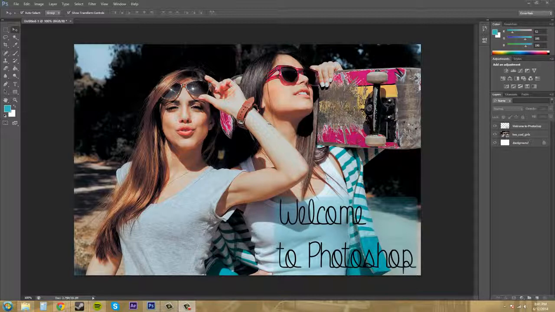Anybody can learn how to use it, and it costs a decent amount of money, but it's not so expensive that people can't buy it like some other compositing programs or visual effects programs. So it's a very popular program, and I'm sure almost everybody has heard of Photoshop.